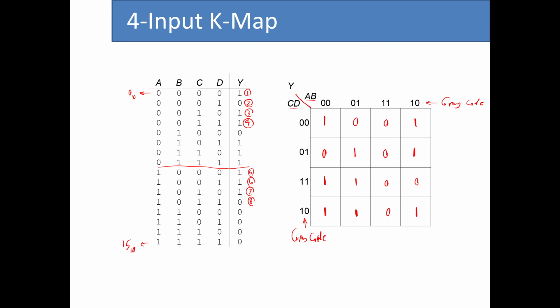So based on this, let's just create a circle as large as possible that contains all ones. So what is that circle? If I create a circle like this or a group like this, this is the largest circle that I can draw in this Karnaugh map. That includes only ones, it cannot include zeros.